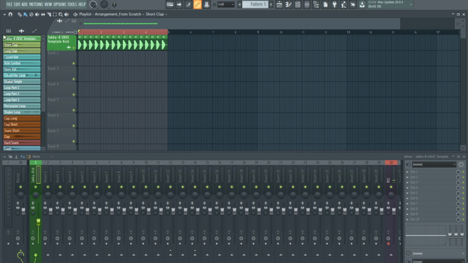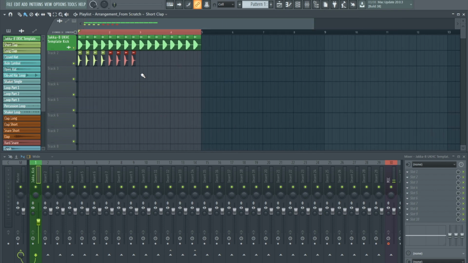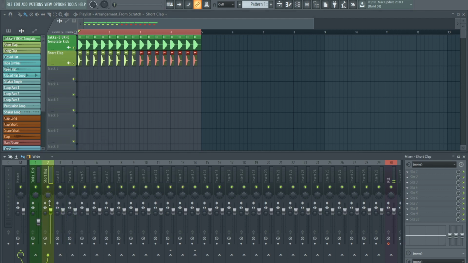Next up, we are going to chuck in the short clap, which sits on the kick, and that gives it some extra attack, really extra punch when everything else is going on. I do use a lot of percussion, so don't feel like you have to use everything I've got. I just like layering stuff up. I feel it makes tracks sound a bit fuller at the end. Then if you turn the clap down, it's going to sound like this. A bit more subtle there. If I mute it, you can tell that adds a tiny bit of difference to the track.